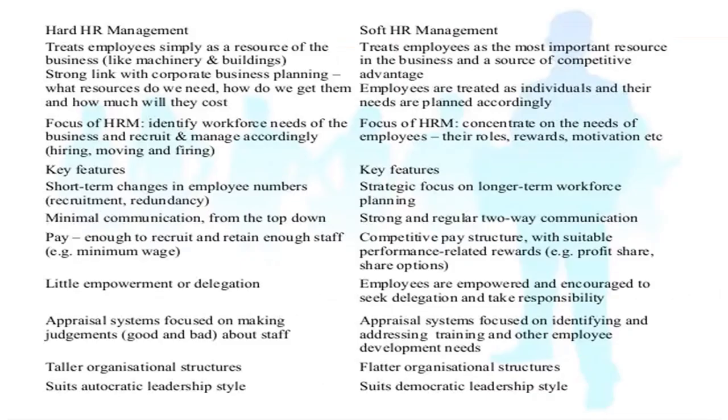Okay, so let's look at the difference between hard HR management and soft HR management. Hard HR management treats employees as resources of the business, that is, they are considering employees as tools like machinery and buildings. Whereas in soft HRM, they consider employees as an asset so that they can achieve competitive advantage. So in hard HRM, they are focusing only on the completion of a particular task and how to do it by the optimum utilization of the human resource.